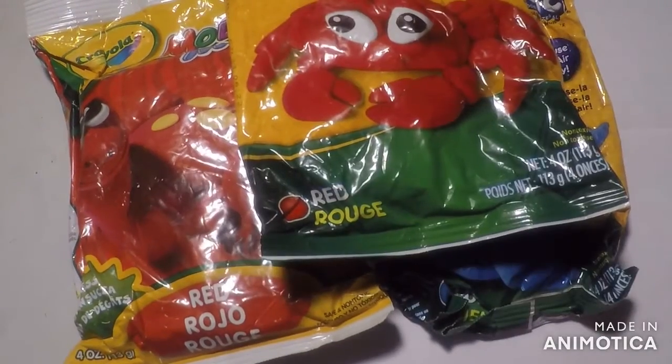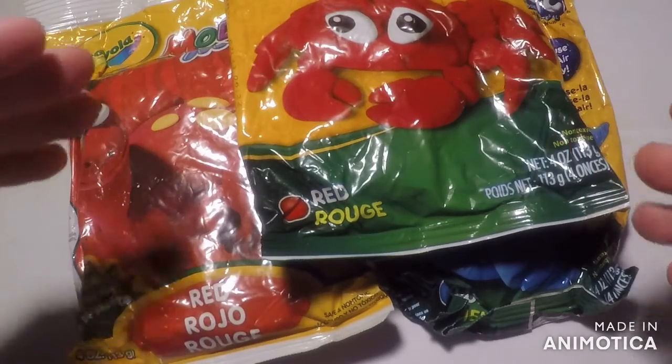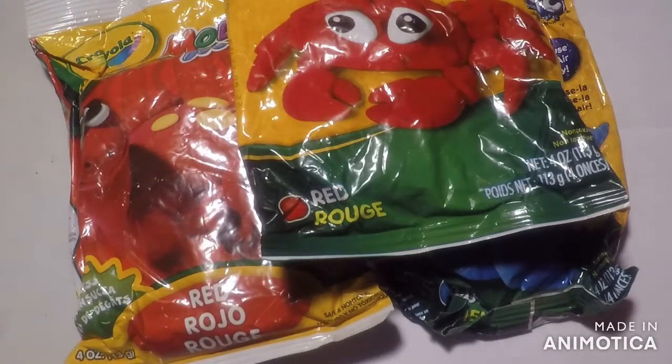But anyway, today I'm going to be using Model Magic, and I'm going to be making a character from the Model Magic, and then I'm going to paint over it because, obviously, it's not going to be all red with a little bit of blue. So I'm going to paint over it with some white paint, and then I'm going to use some acrylics and go over that. So that should be fun.